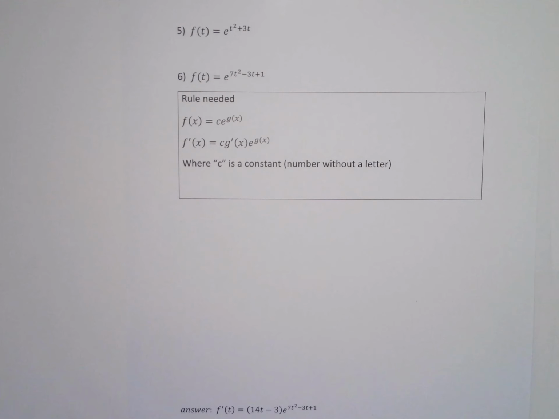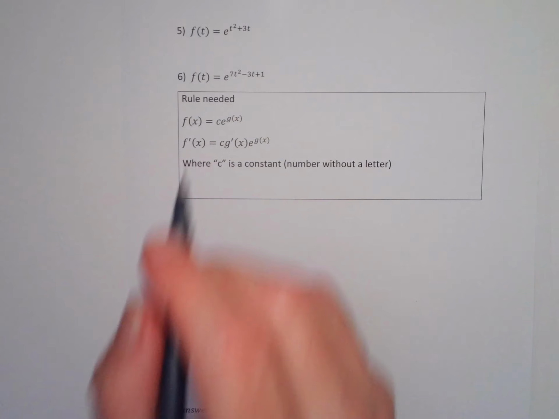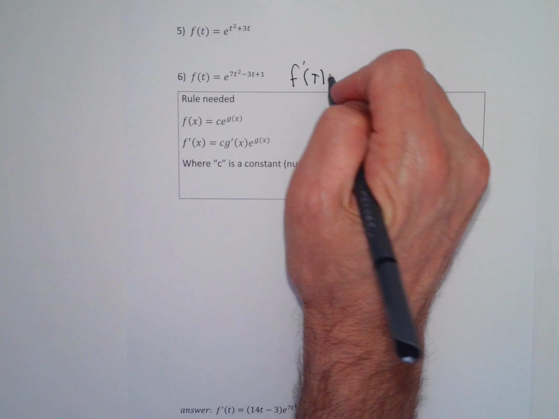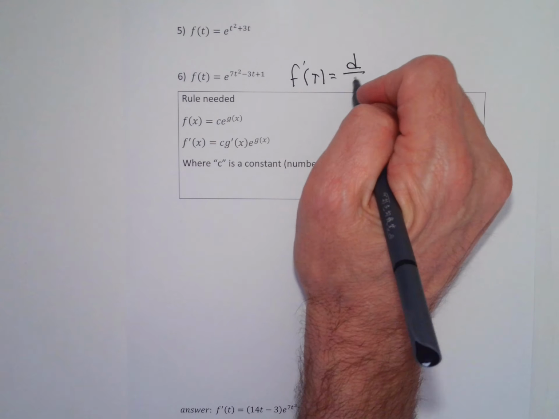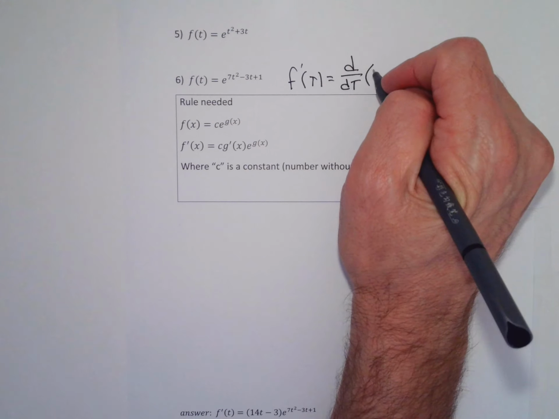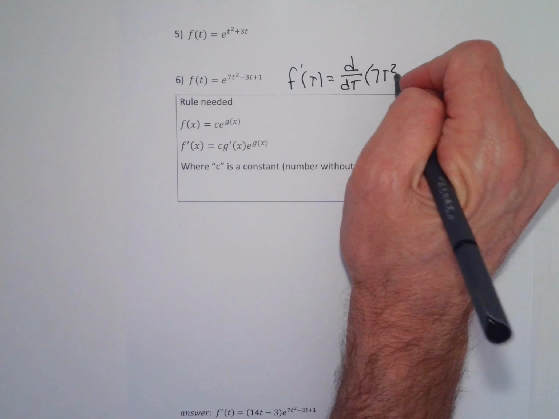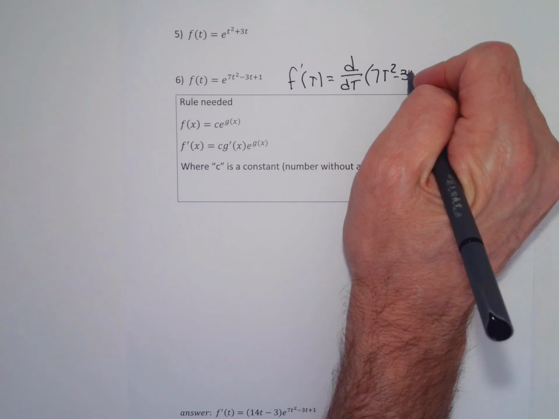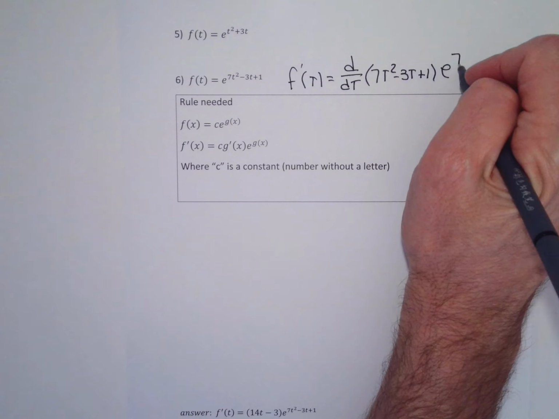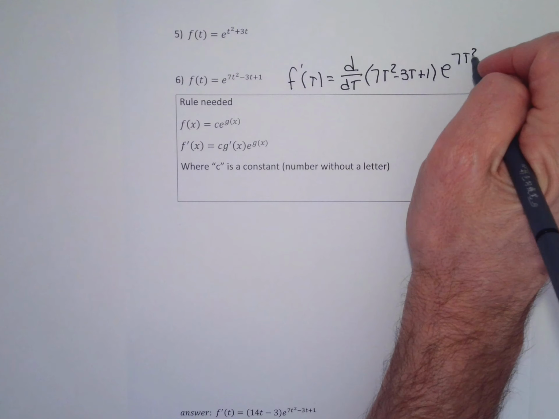For number 6, again, because the coefficient's an implied 1, I don't need to write the coefficient down. I'm going to say the derivative is the derivative of the exponent, in this case the variable's t, so I'm going to say d dt, and you shouldn't write this down, just do this in your head. I'm just emphasizing this is what I'm doing. I'm taking the derivative of the exponent, and that's the proper symbolism to say that I'm taking the derivative of the exponent, times the e function, not doing anything to the exponent.